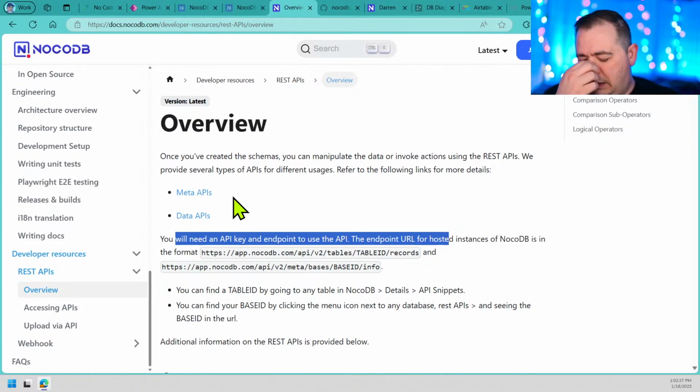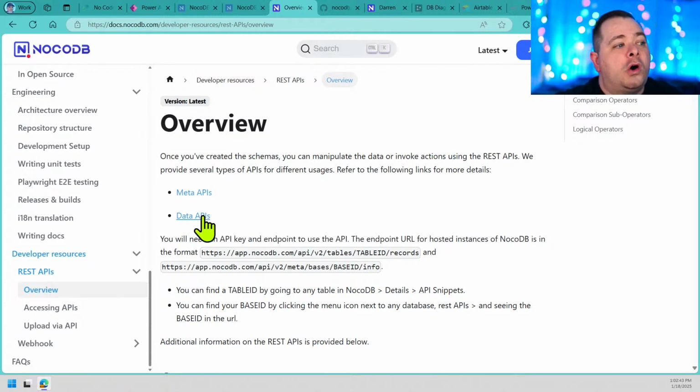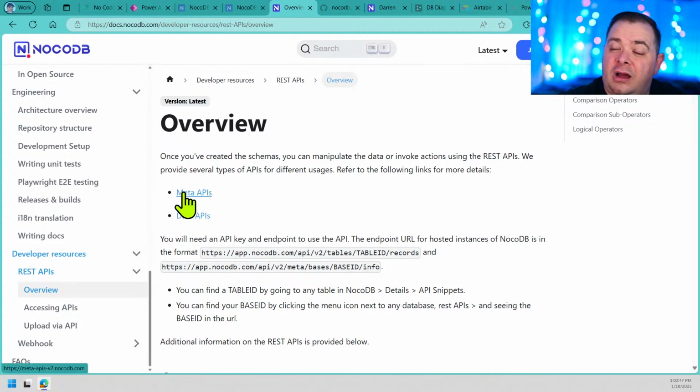Well, now here with NocoDB, I can do the same thing using the Meta API to create databases within NocoDB. I could create tables and fields and other things, or get at the schema information of something that already exists.